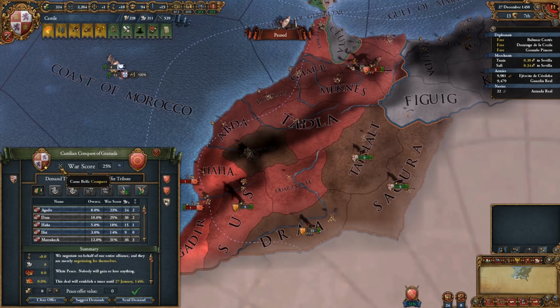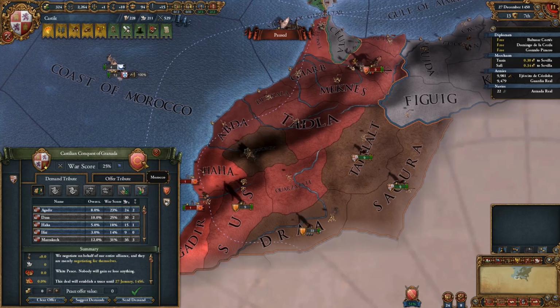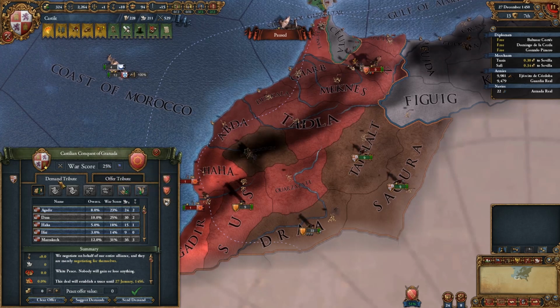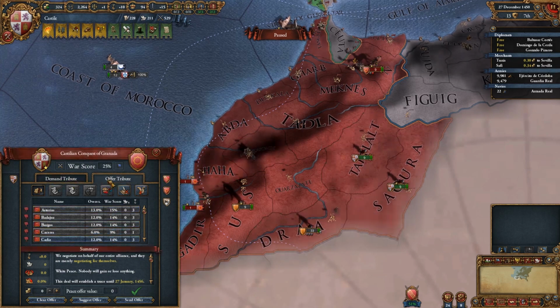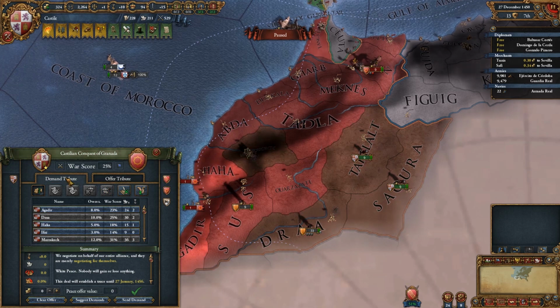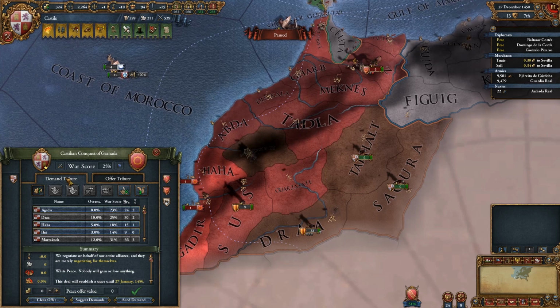It tells you up here details such as what the CB for the war was about, what the war score is with the current person you're negotiating with, and the war goal. Now, along the top here, you've got two tabs. You can distinguish between them very quickly because one is green and one is red. So, green is demanding tribute. This means you are ahead in the war and you are asking for stuff back.